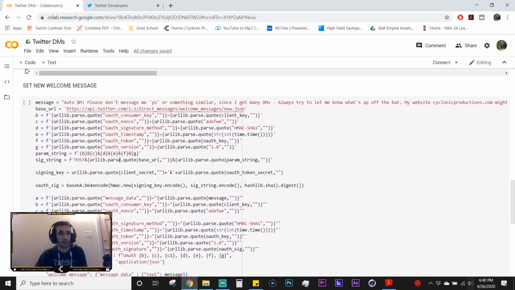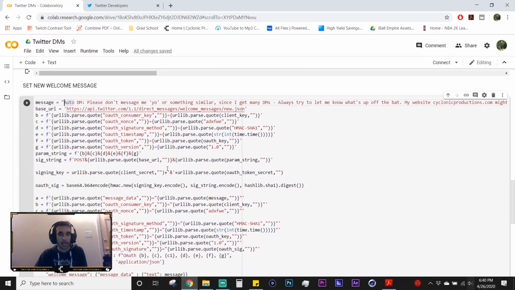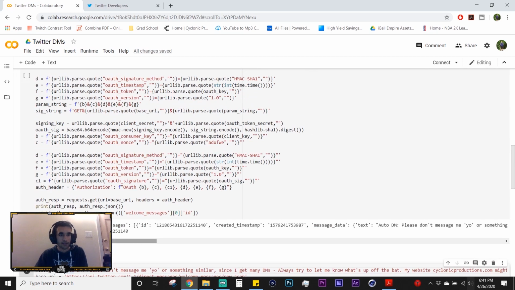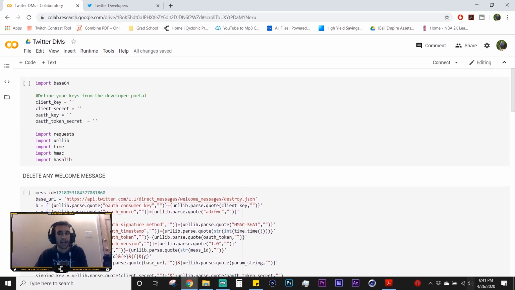Then the last one, probably the most important one for a lot of you, is to set a new welcome message. So here, the actual message within quotes is what I want my message to be. Then again, you should just be able to edit this and hit run cell here, and this should work automatically. It will give you a new cell. What's important to note here is that the numbers in these brackets should be what they are for me. So a response of 200, which basically means a good response from the server, then another 200 response here for this section, and then 204 for this, and that's when you know it was successful.